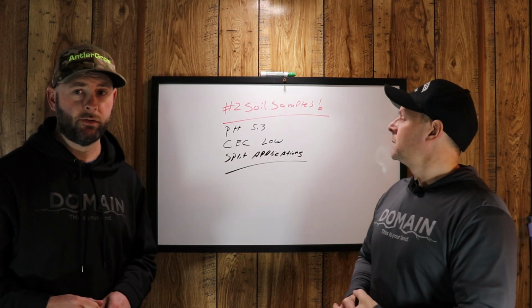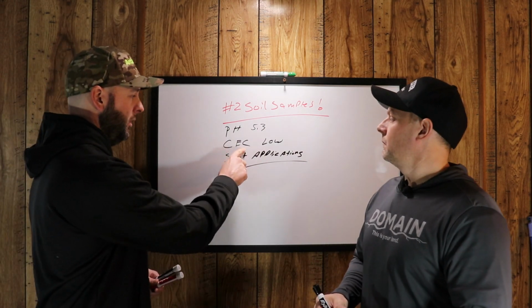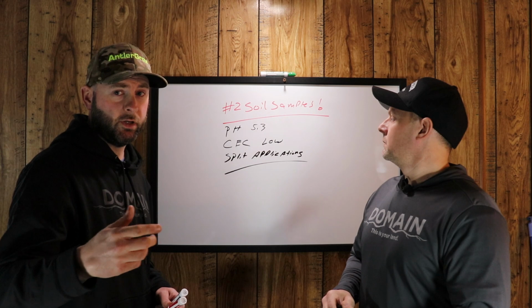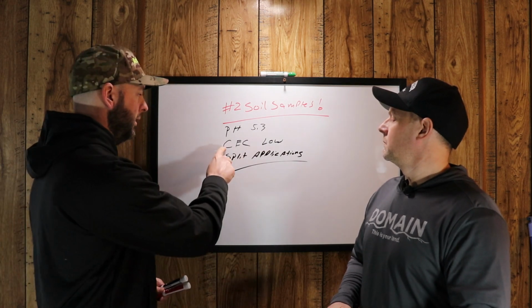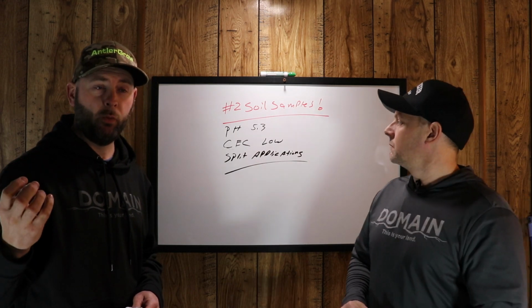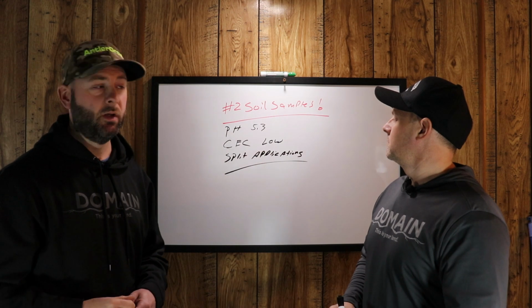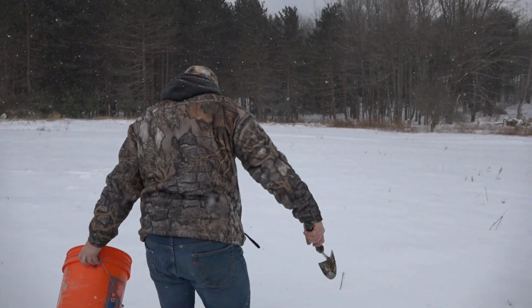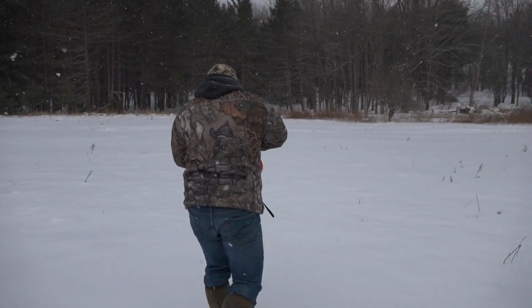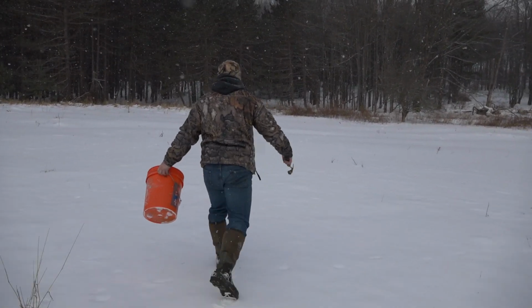Yeah, split applications are definitely a very good option for this type of setup, especially if you have a low CEC. We'll touch on this in a second, but with organic matter, the higher this number, the CEC, gets, the more that the soil will be able to actually hold. And over time, you'll notice when you soil sample your food plots each year, the less and less lime and granular fertilizer you'll need as that CEC and organic matter build up.